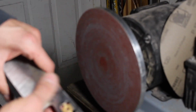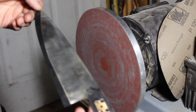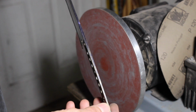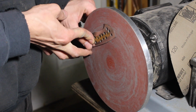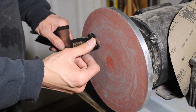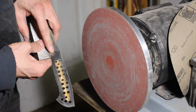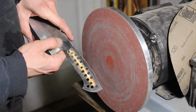So I'm just gonna work this on some either 120 grit, or I only have 320 grit right now, so I'm just gonna work it on some 320 grit until I get the entire thing nice and flat. And that's pretty much it for that. Another thing to note, I'm just trying to apply an even amount of pressure all the way across the tang. I don't want to dig into this corner here especially. So one thing that I like to do is I'll put pressure up here at the end and sort of slide it up. That way I'm not digging in and creating another dip up here by the handle.